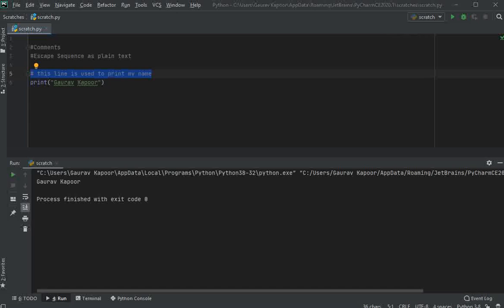Now let's talk about escape sequences. We know backslash is used as an escape character, and anything after that escape character gives a new meaning in that particular string.